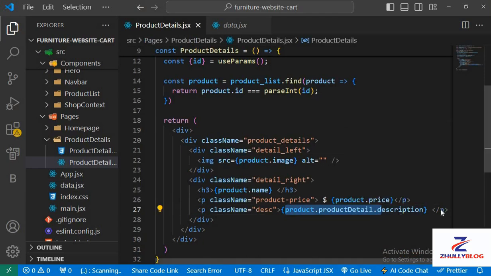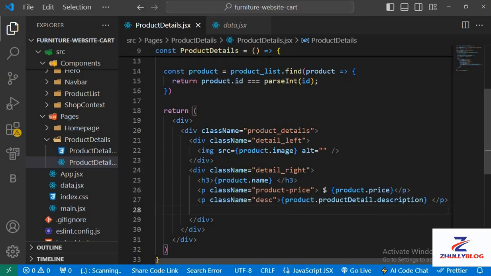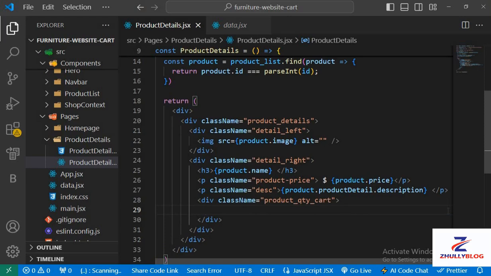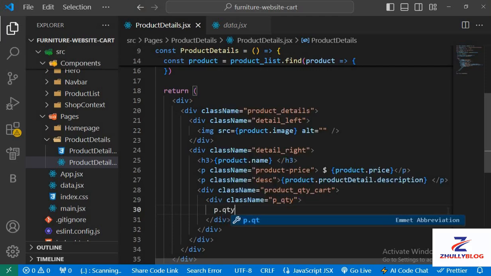Okay, and then the next thing we need to work on now is the product quantity and the cart. So I'm creating a div tag for product quantity cart, and then we're going to have another div tag for product quantity itself. So here we're having a p tag with a class name of quantity, and this is going to take quantity.